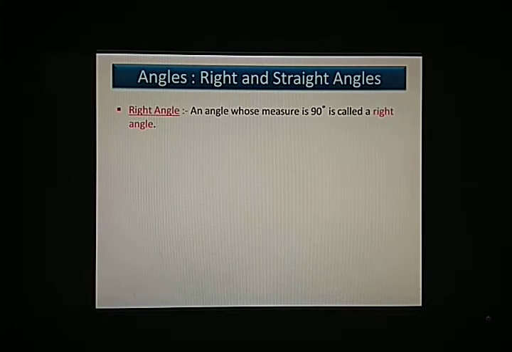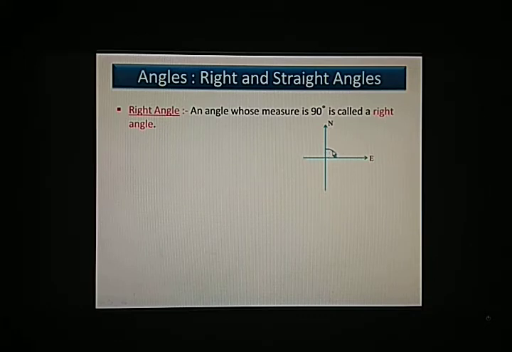Now today we'll be discussing these angles in terms of some direction. You all know the four main directions: north, south, east and west. And how do we represent them on paper? We represent it in this way. The top, we always represent as north. On the right hand side, we represent east. At the bottom, although I have not written it here, the bottom always represents the south direction. And the left hand side of the paper always represents the west direction.